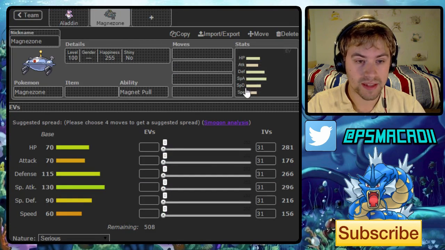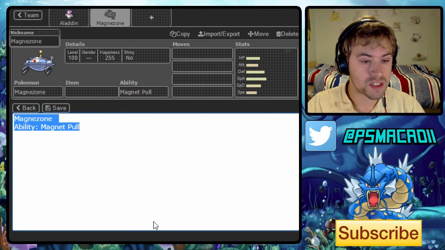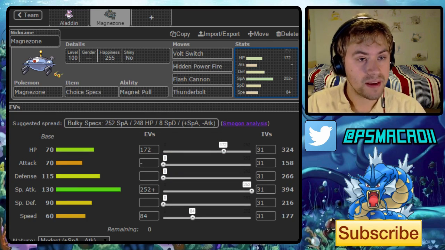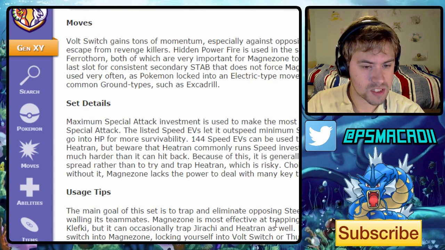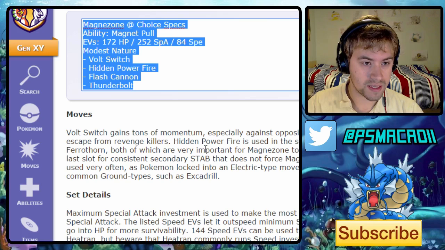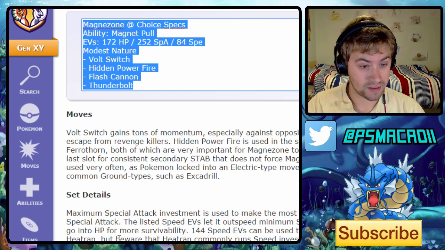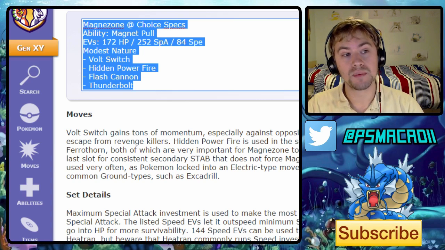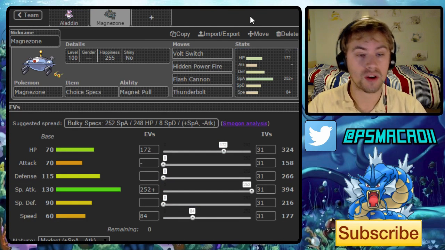Oh, I did not mean to click that. We can click the import button and paste in there. Yeah, this has got a decent amount of HP. Does it tell us what it's outspeeding? Let's see. 144 speed EVs to outspeed minimum speed Heatran. But it does sometimes run speed investment. I think that's fine. We'll just make sure we've got an answer to Heatran.